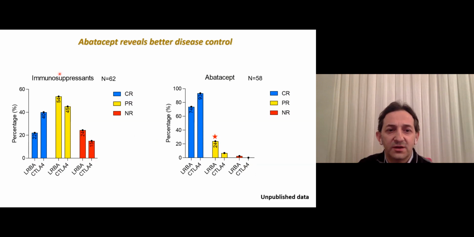And we compared the immunosuppressants to abatacept. As you can see, the immunosuppressants showed more partial responses or non-response to the therapy in controlling the disease manifestations. And usually patients required 2 or 3 courses of these immunosuppressants to control disease activity. While looking at the abatacept group, the majority of patients showed complete response, and some still have a partial response, but this is lower than with the other immunosuppressants.